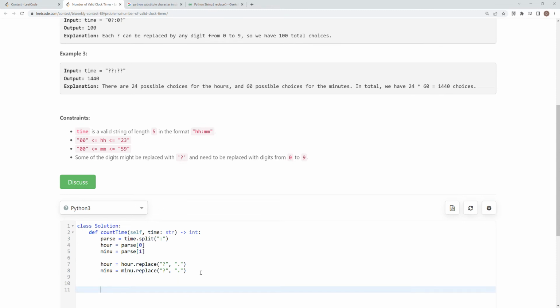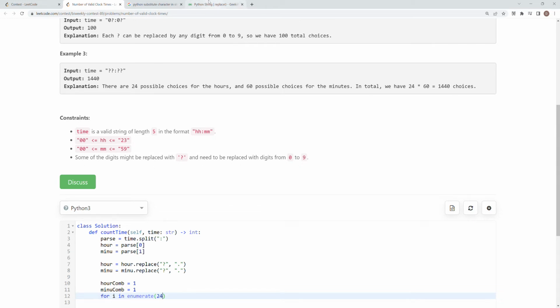And then we just loop through. I will assign a variable called hour comp to be 1, and minute comp also to be 1. And for i in, well, I think it's enumerate. I think 24, enumerate 24.